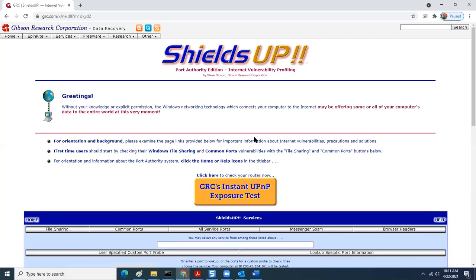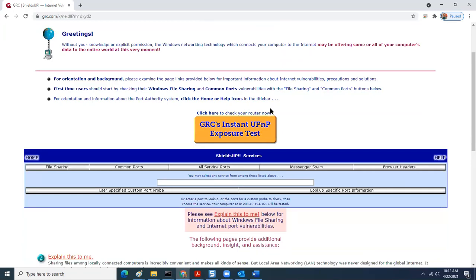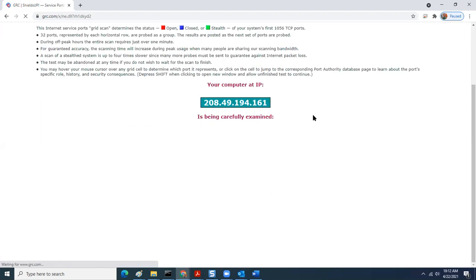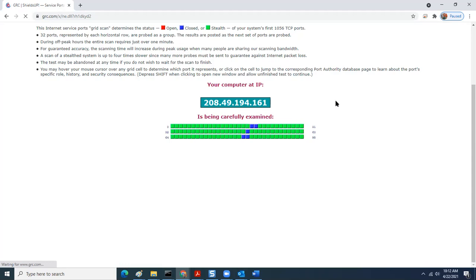And so the whole interest in performing two tasks, GRC Shields Up and netstat, is to get initial live network information that you can use to investigate further with something like Wireshark or Sysinternals, right? So you're going to click All Service Ports, this middle button here. If you're familiar with this screen, this should be common. You should have seen this once already, at least in one of my classes. Yes, everybody's seen this? Yes, sir. Okay.